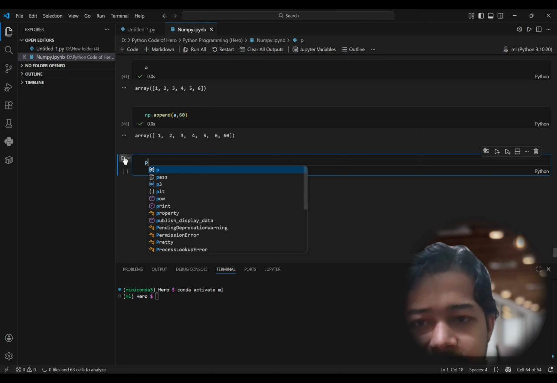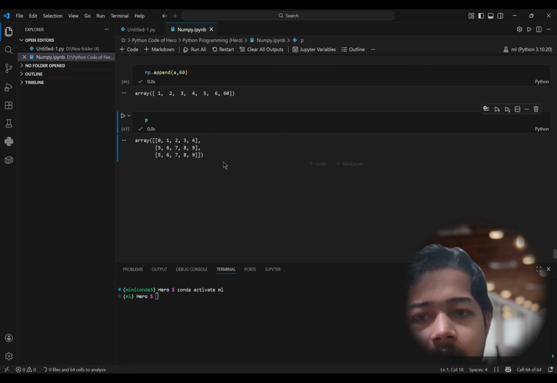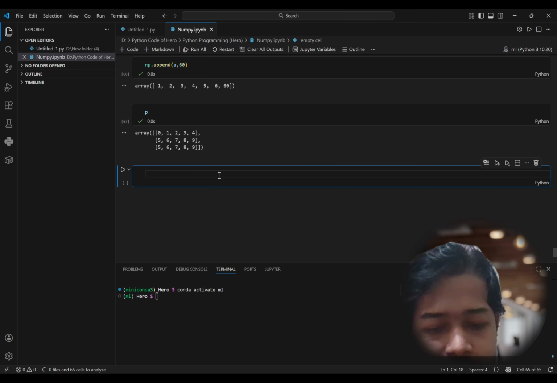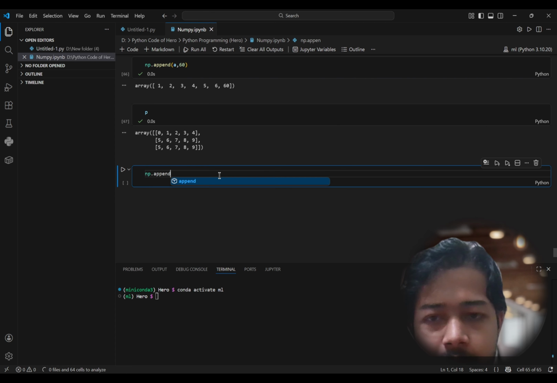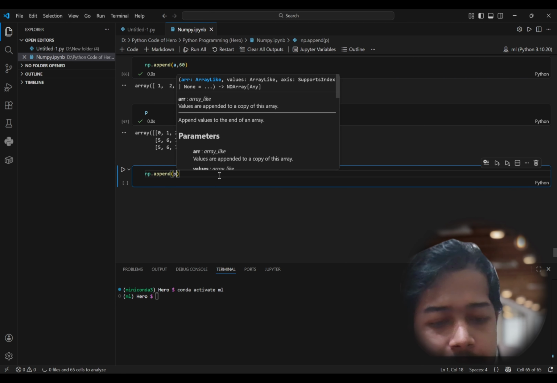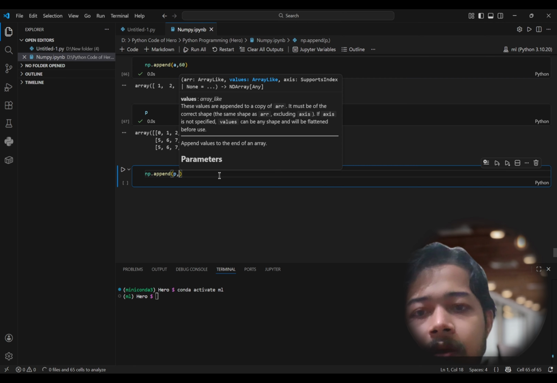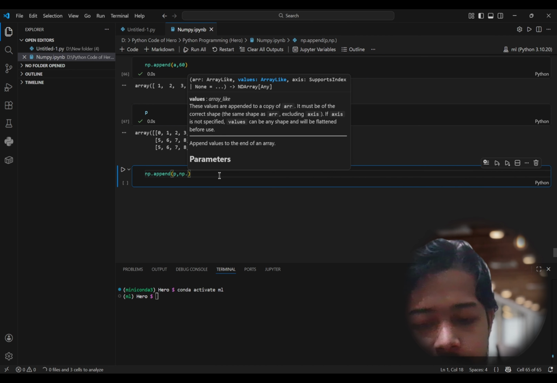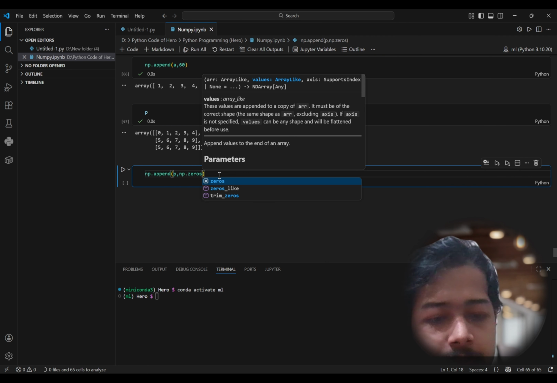You can see P, and if you want to add an extra row, then we can use np dot append P, and we will create a row with all elements 0. So np dot zeros.